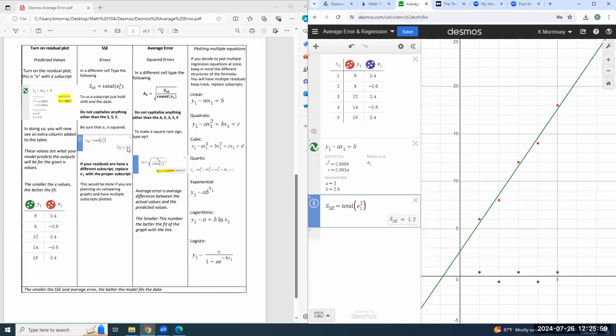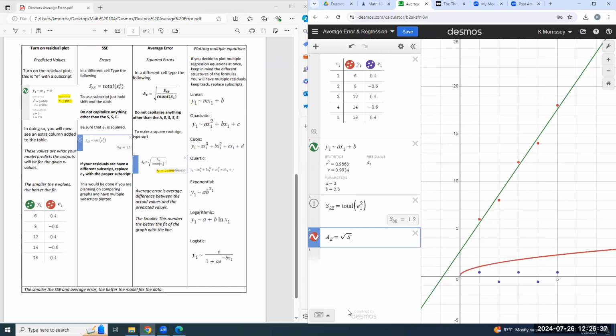Okay. So now let's take a look at your average error. So now squaring all of these errors. Again, we're going to type in the equation that you see here. Make sure you're not capitalizing anything that is not capitalized already. To type the square root sign, you're just going to type in SQRT, and then we're going to have your average error. So we have A subscript E is equal to, so just type in SQRT. I'll do that again because my cursor was in the way, SQRT.